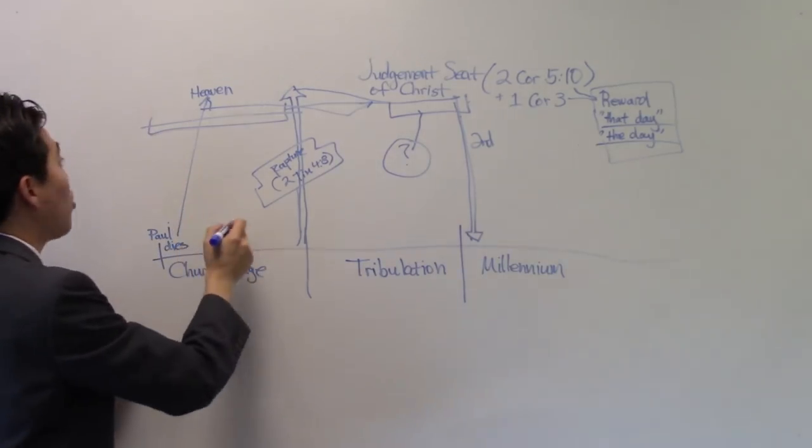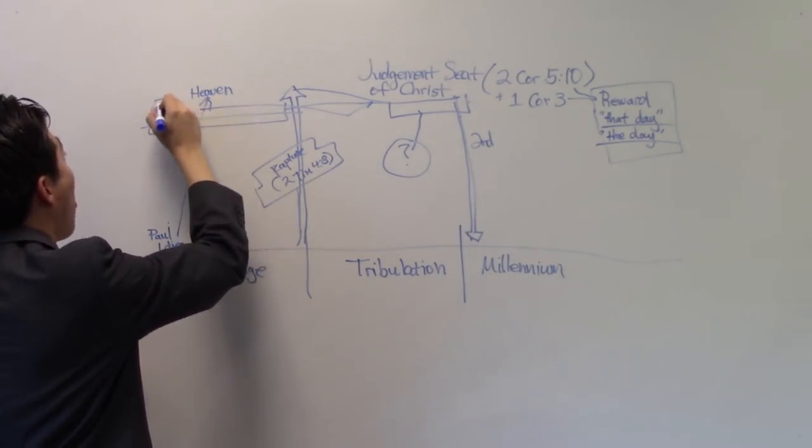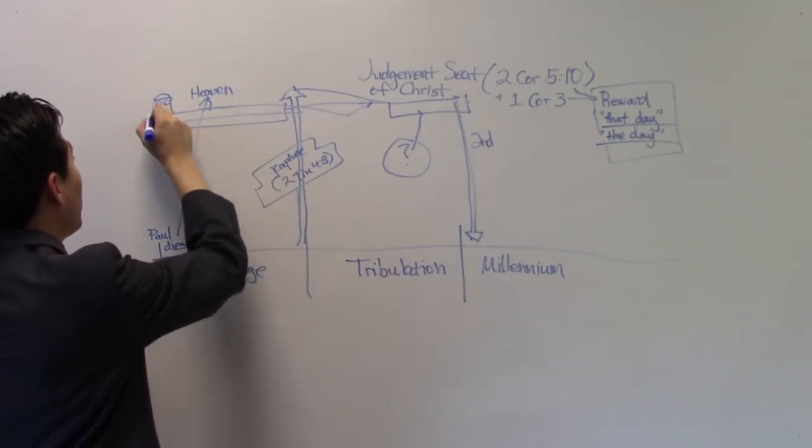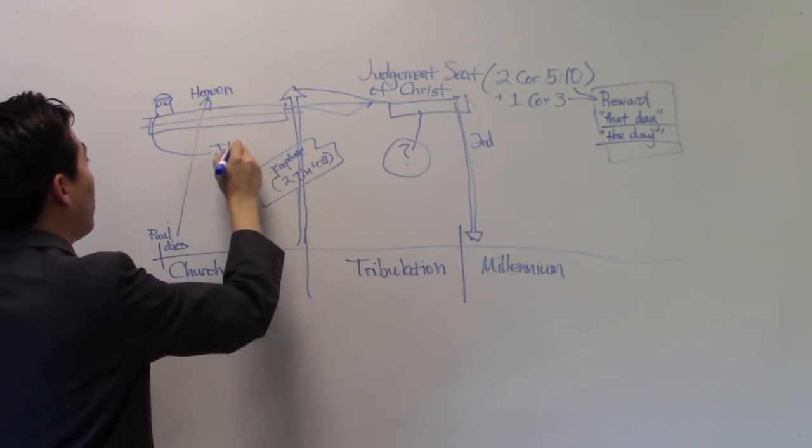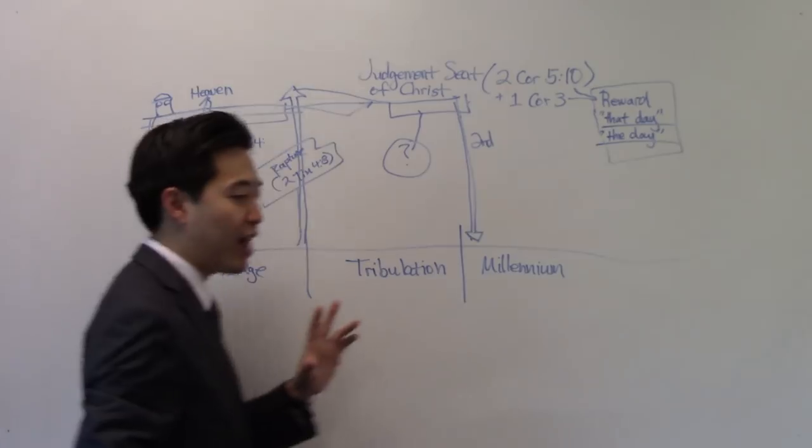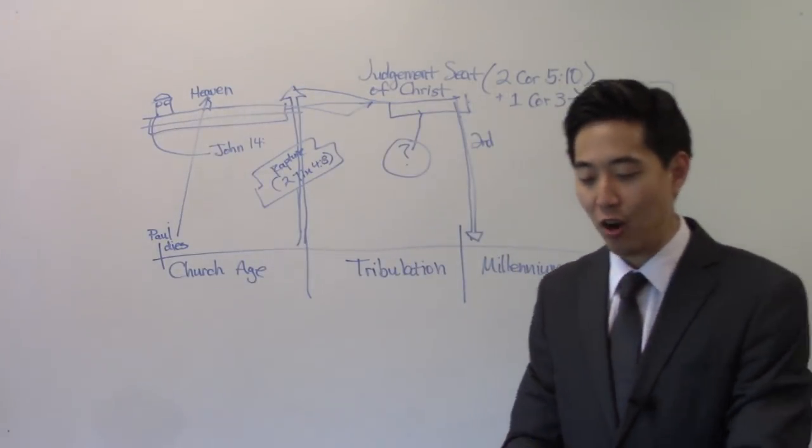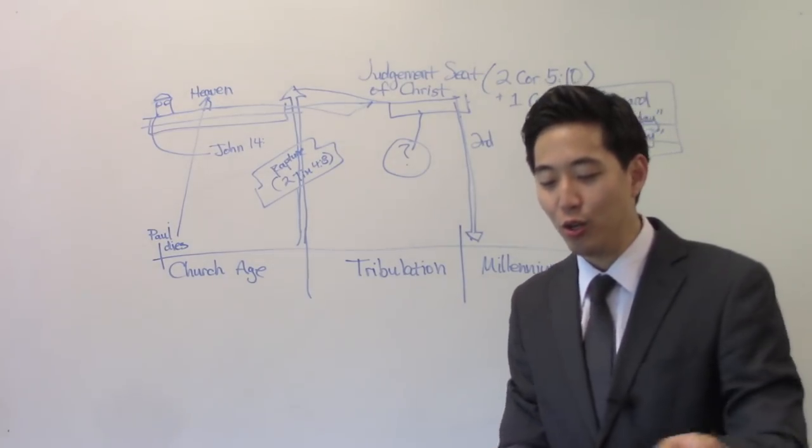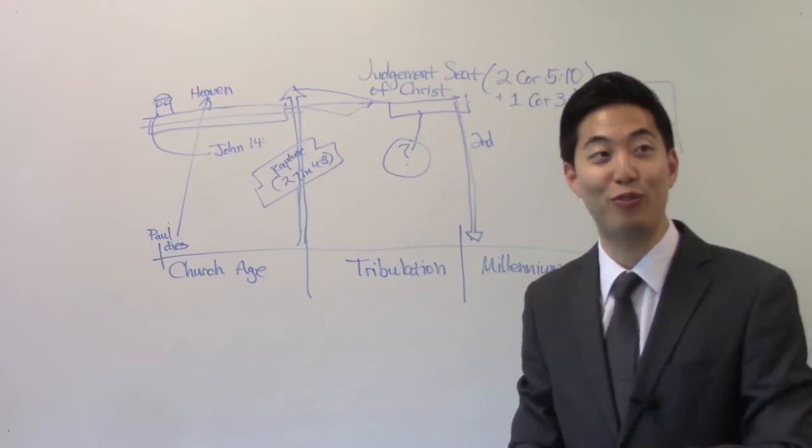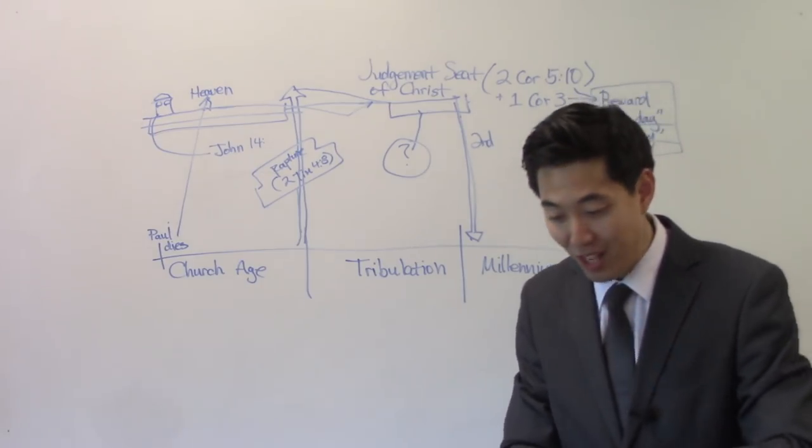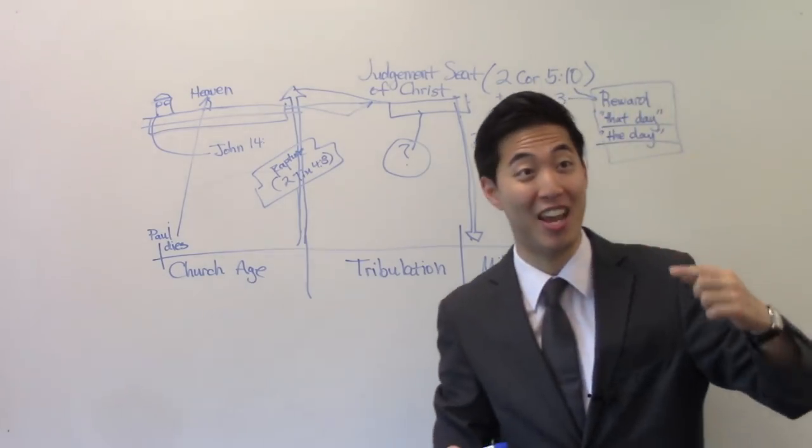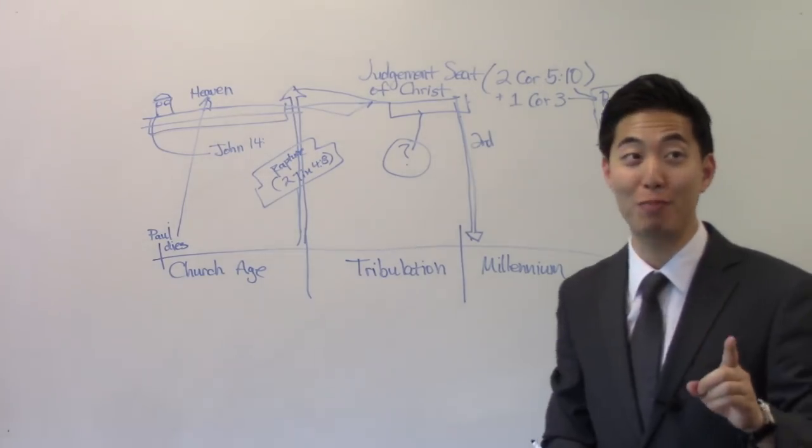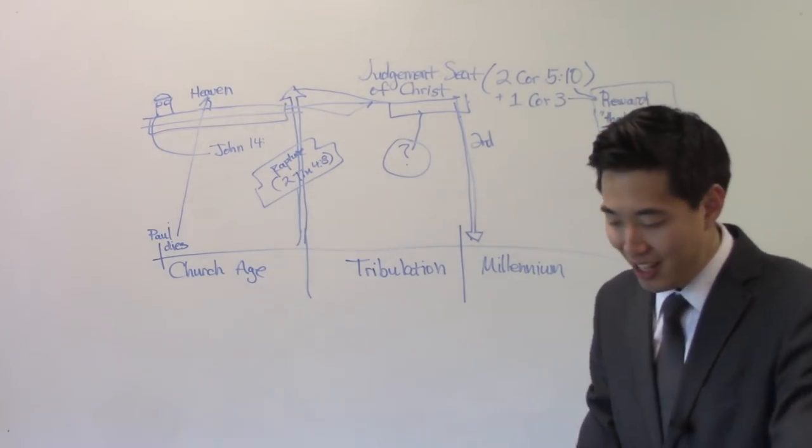But in the meantime, when we die, we go to heaven and enjoy our mansion up in heaven. Now, you might say, why do you think so, Pastor? Because look at John 14. It's a famous passage we all know, but like we've learned before, even a simple verse or a popular verse you know, sometimes you need to read it like 10, 20, 200 times for you to finally see something that you didn't see before. That's why that book can be read over and over again. And it will always show you something new. Ain't that a blessing?